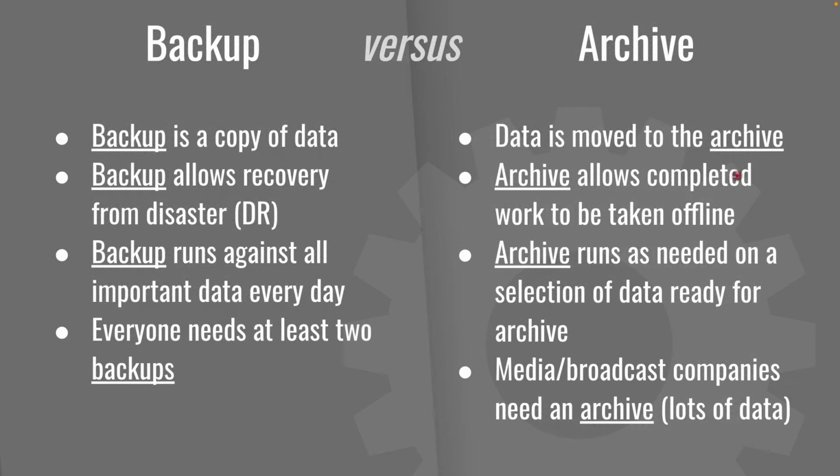So archive is where you're moving data so that you're not filling up that primary expensive storage with projects that have long since been completed. So it allows you to take that completed work and take it offline, and it runs as needed. Unlike a backup, the archive process probably requires human intervention to determine what it is that you want to actually archive, which projects are complete. It takes somebody knowledgeable about the data to make that selection.